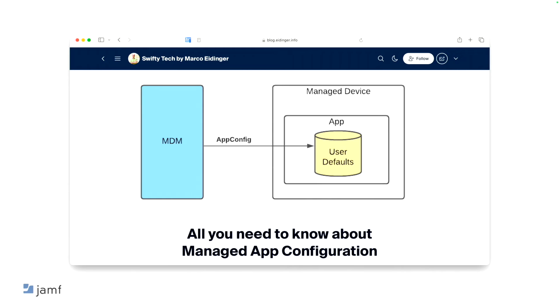The other resource for this was a blog post that I found, a fantastic blog post by Marco Eidinger. And if I get that wrong, I apologize. He wrote this blog post in about 2022. It's a fantastic overview for both an admin and more for a dev about how app config works. He gives a sample app. He explains what it is. I add a link for that there. But those two presentations really helped me infer on what this talk was going to be about.